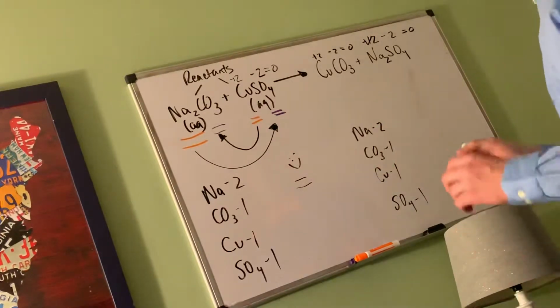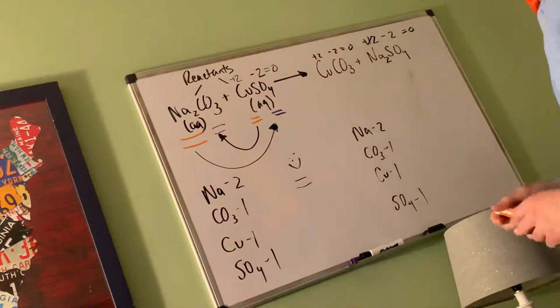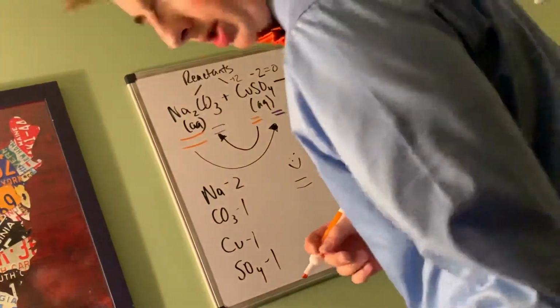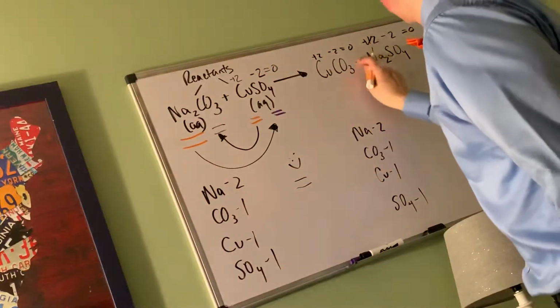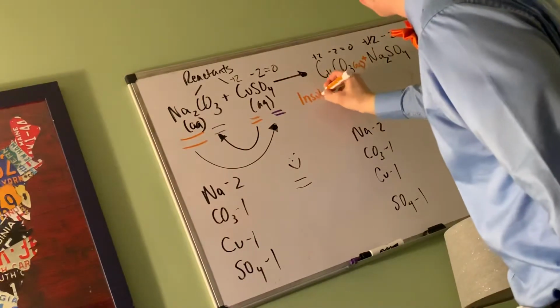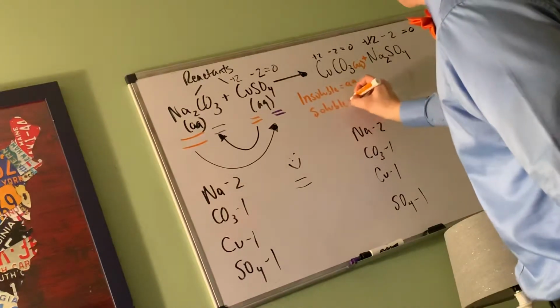Next step is to find out what's going to be aqueous and what's not. We're going to look at carbonate on the sheet. Carbonate's insoluble except group 1A and ammonium, so that should be aqueous. That should be aqueous. Move the plus right here. Should be aqueous, because soluble equals AQ, aqueous. Insoluble equals a solid.